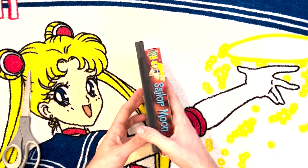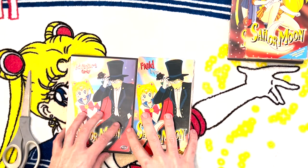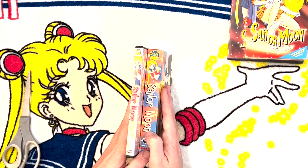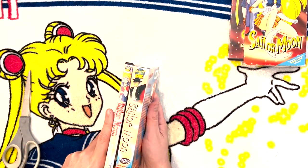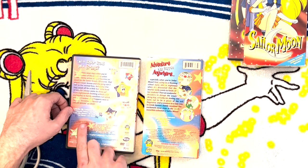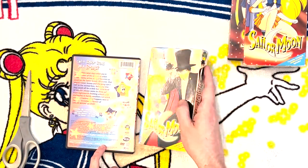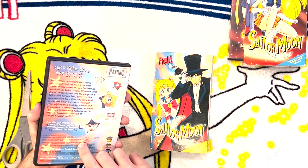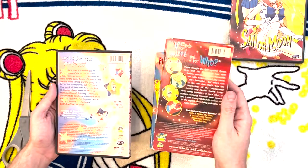All right, and then we have the other one. So let's compare. Adventure Girls and Field Trips. Same cover, same box art. The spine matches on one side for both. And then on the back here, what episode overlaps do we have? Little Miss Manners is on both, Ski Bunny Blues, Ice Princess, and Last Resort. So all four of Field Trips are on the Adventure Girls DVD, and then it has two others that were not: A Reluctant Princess and Bad Hair Day, which conveniently are from this VHS.